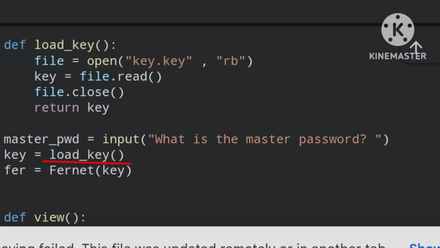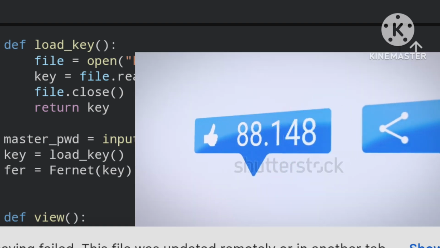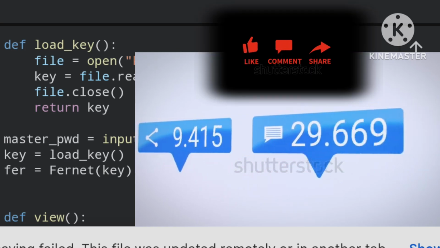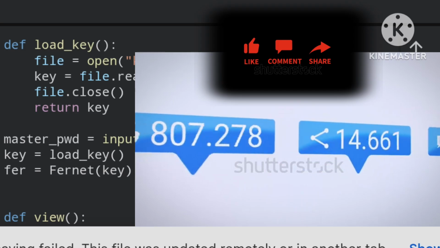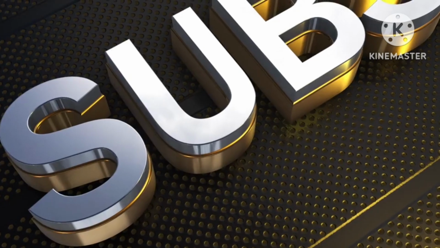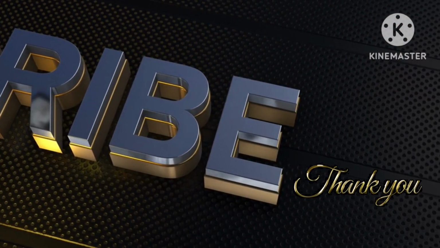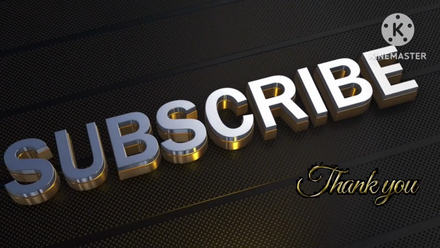But if you do this now and you just use the key as you used it before, everything will still work. So right now, if you run the program and I will show you, we don't have a master password. It says, would you like to add a password or view? I type view, it gives me the correct passwords, right? Even though we had technically a different key that had the addition of our master password to encrypt them previously, this still works. So, anyways, that is where I am going to leave it.